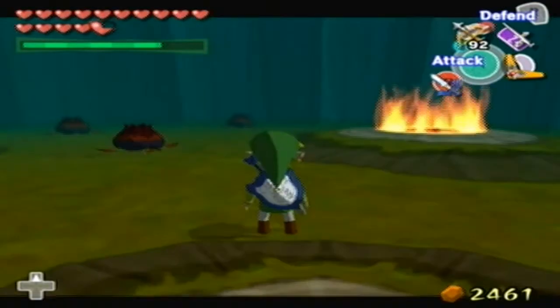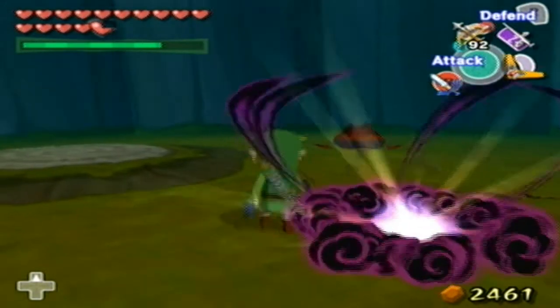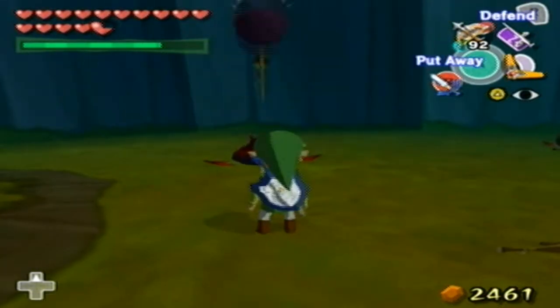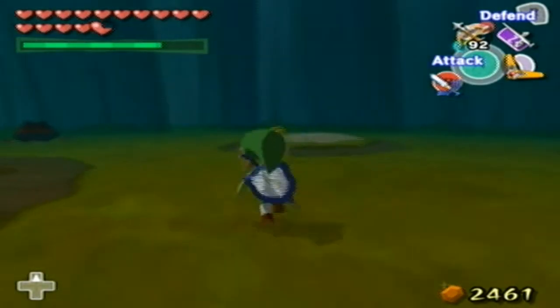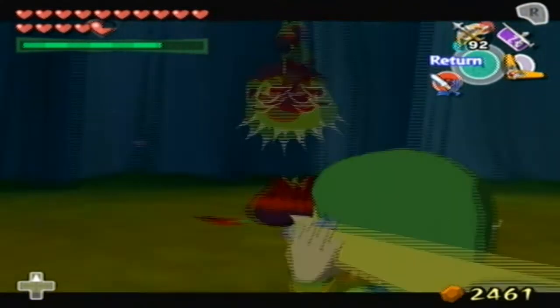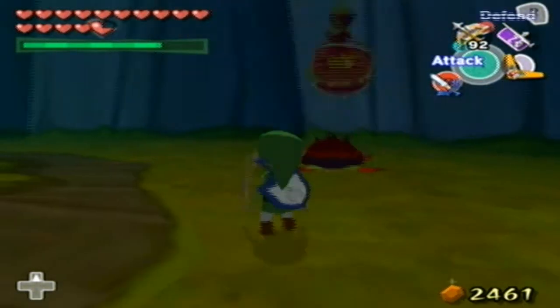Next one's gonna have five Boko Bombas. Five of these things. Wow, really? Yeah, with the boomerang, it just hit it once and it cuts off their stem, and that's all there is to it. Easy as pie, actually. There we go.